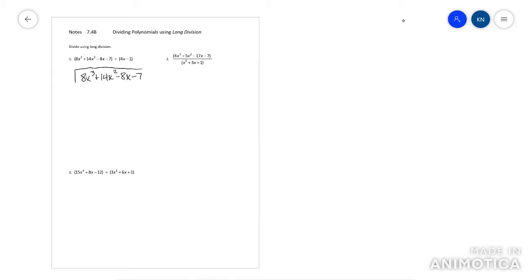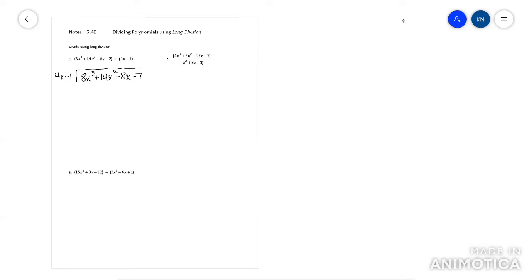All right, as I was writing that, I was looking for any jumps in the exponents. What I mean by that is, look at a problem like this one. They skipped x squared. You have to cover that with a plus 0x squared. I'll show you more about that when we get there, but that's what I'm looking for as I'm writing this problem down. Okay, divided by 4x minus 1.